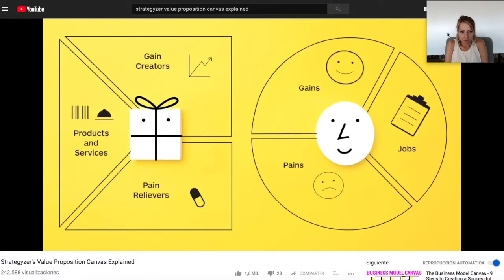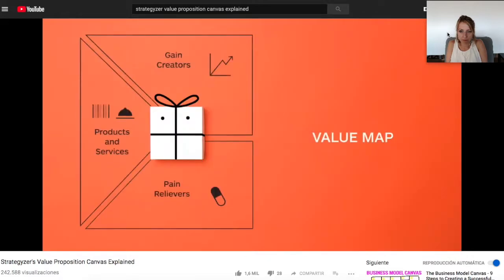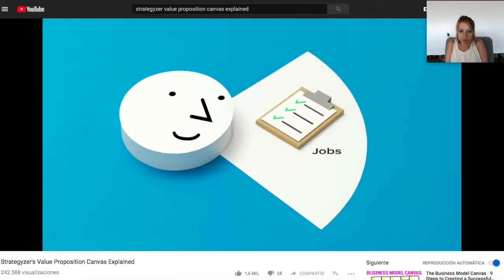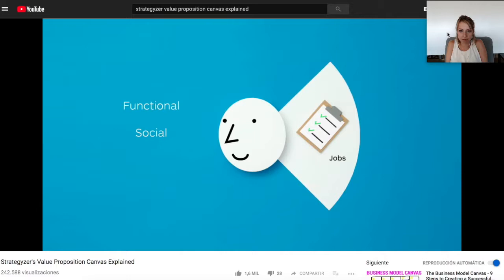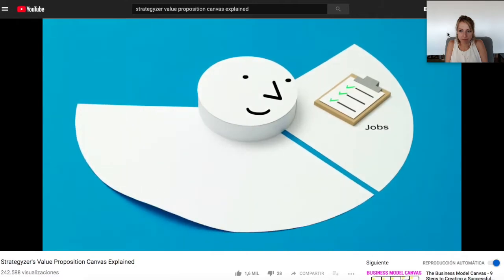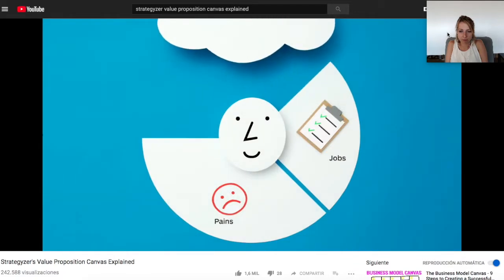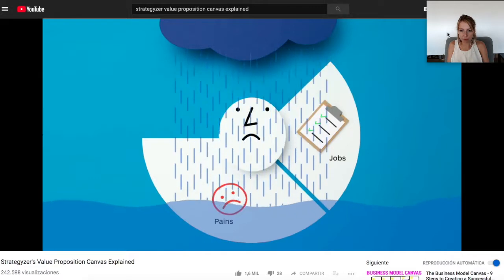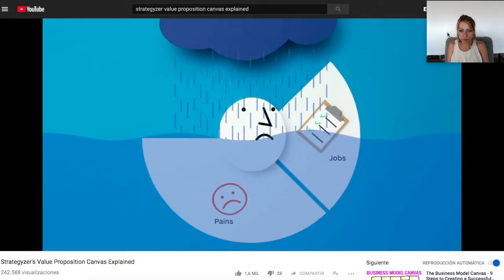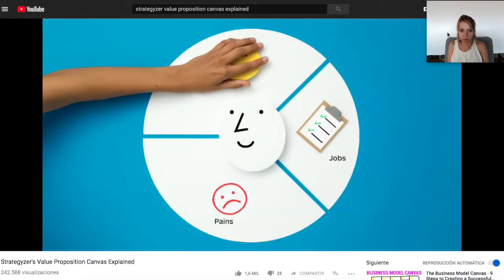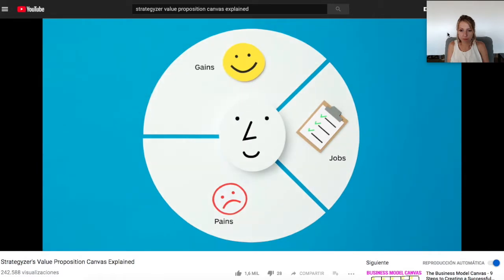The Value Proposition Canvas is composed of 2 parts, the customer profile and the value map. With the customer profile, you describe the jobs your customers try to get done. Jobs can be functional, like getting from A to B, social, like impressing friends and colleagues, or emotional, like gaining peace of mind. You highlight your customers' pains, which annoy customers while trying to get a job done. Pains are negative outcomes that customers hope to avoid, like dissatisfactions with existing solutions and challenges, frustrations, risks, or obstacles related to performing a job. And you outline customer gains, which describe how customers measure the success of a job well done. Gains are positive outcomes that customers hope to achieve, like concrete results, benefits, and even aspirations.